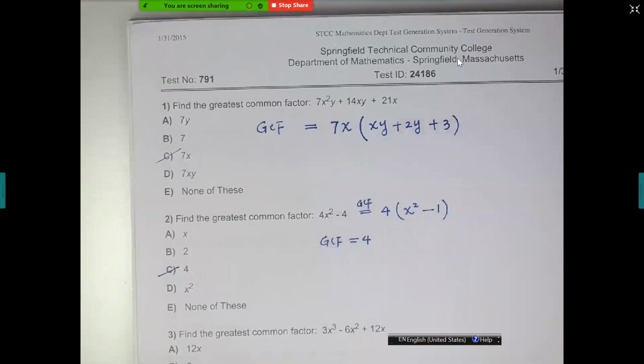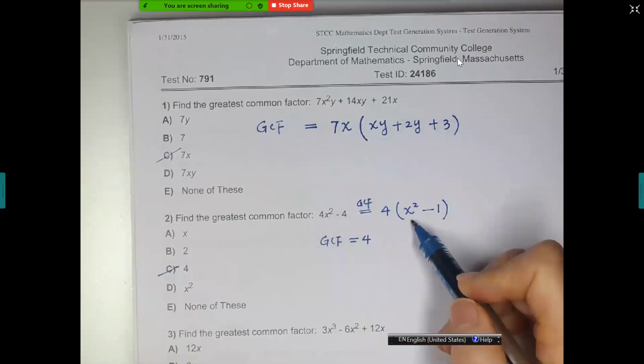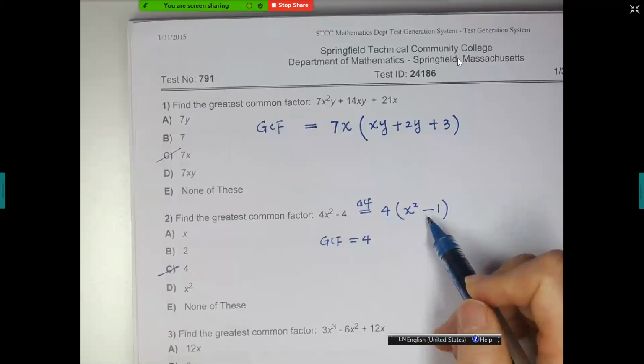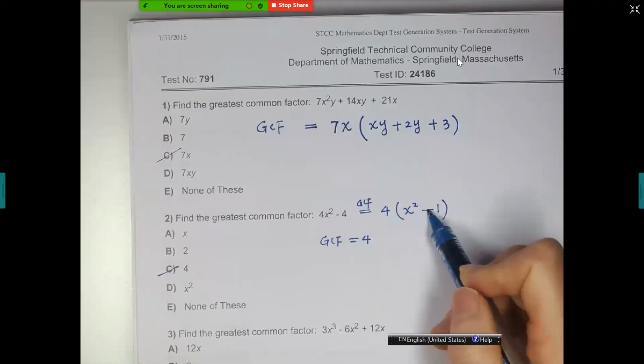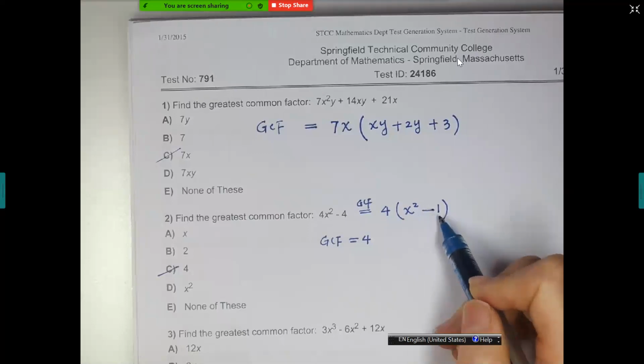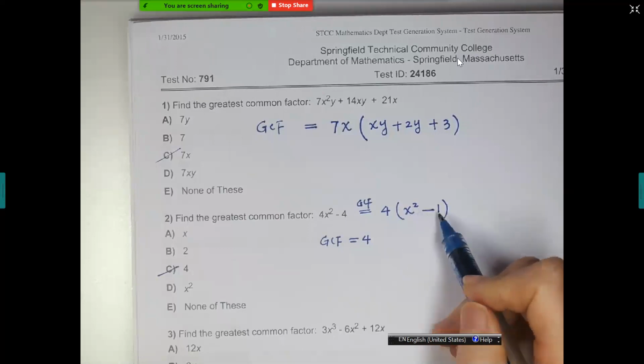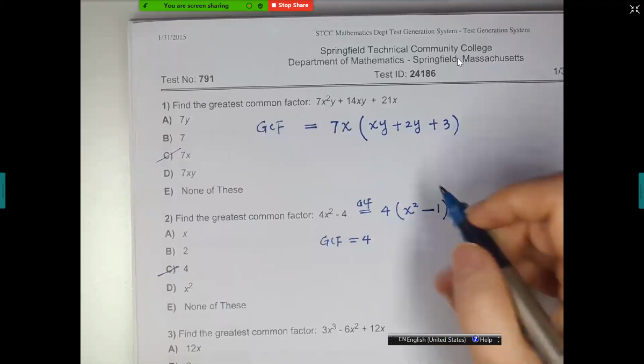Then if we are going to do the actual factoring problem, we have to do the complete factorization. Okay, are we done? Not yet, because when we look at what we have in the parentheses, this is a binomial, so alert, binomial. Second alert here, I see the minus. Third alert, both of the two terms are squared. So x squared, there is no question, that is a perfect square. And number one can always be seen as 1 squared, or maybe 1 to the third power, 1 to the fourth. So this one is also a square term.